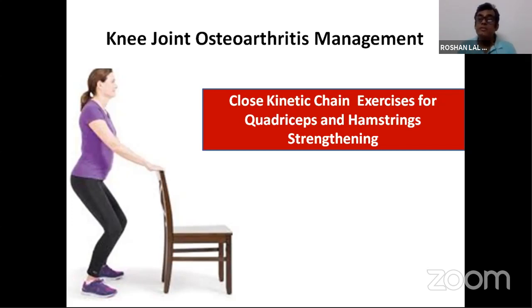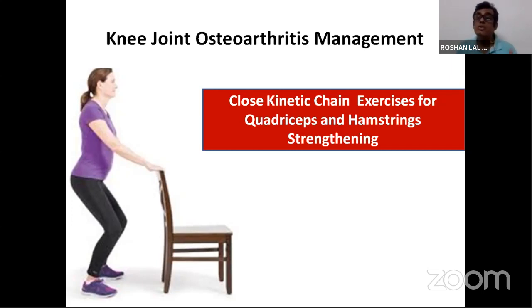Mini squat is preferred over the half squat and full squat. This is because mini squat places approximately 2 to 3 times the body weight on the articular cartilage, whereas half squat places 4 to 5 times the body weight on the knee joint. And when we go for the full squat, the load on the knee joint is approximately 7 to 8 times the body weight. The general rule is that we have to avoid load on the articular cartilage.